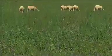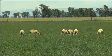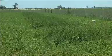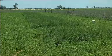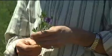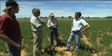And that in this environment, about 600 millimetres rainfall, you can get 2 to 3, sometimes 4 crops after that 2 or 3 years of lucerne without leakage. So we want to incorporate the minimum amount of lucerne and the maximum amount of crop, but still not get any leakage. Today, farmers have available a fairly simple calculation based on that work to customise a rotation plan for their own situation.